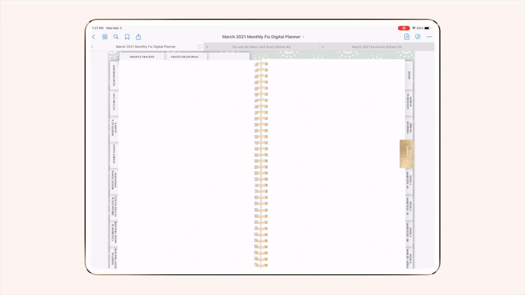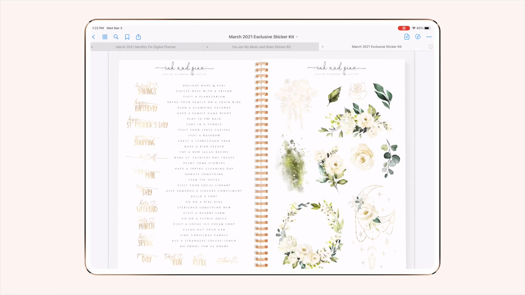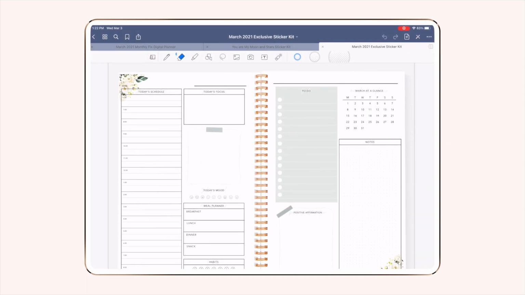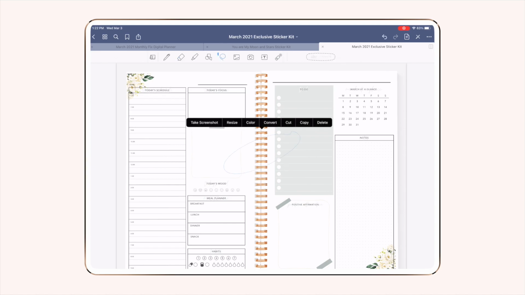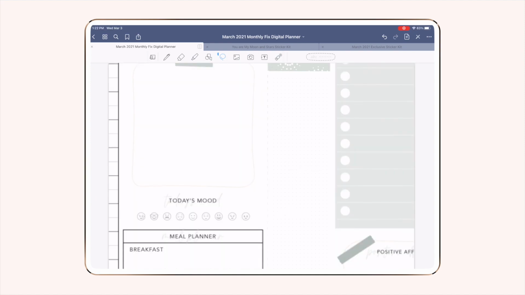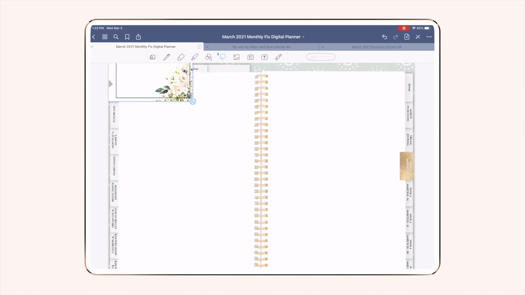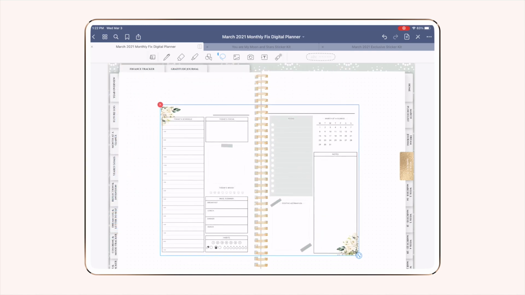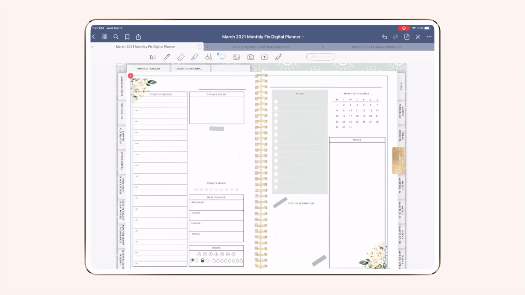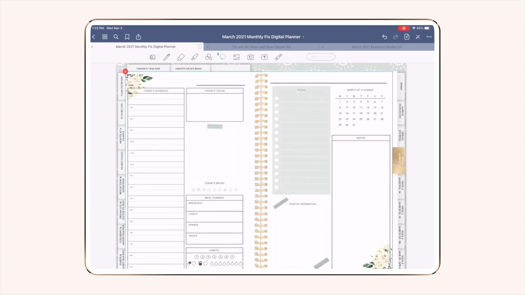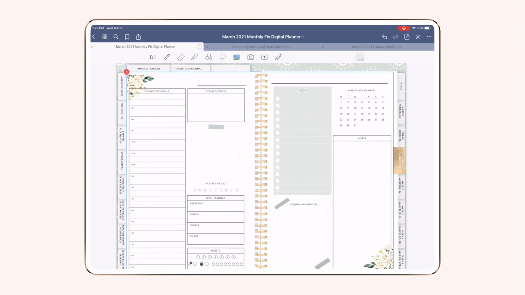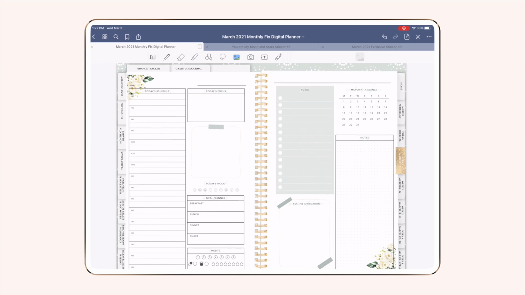On the note page, this is where you would add your daily pages. You can use it as a notes page. It's actually really nice to have a weekly notes page. I use it all the time just as that. But if you want to use it as a daily page, you can use the inserts from the exclusive kit that look like this and just copy them over, and resize them a little bit. So you can copy them over like this, and then you have a daily layout as well that you can plan with if you like to keep track of your daily pages.